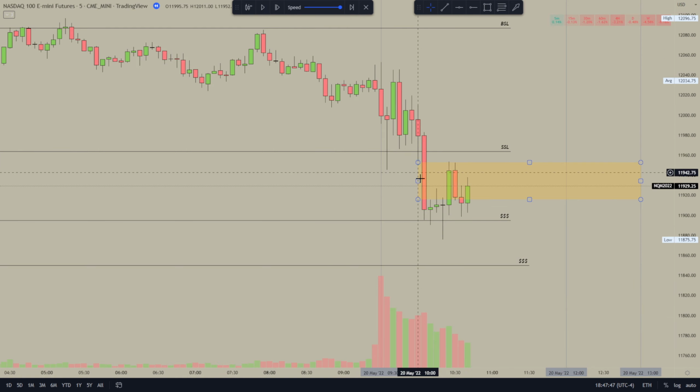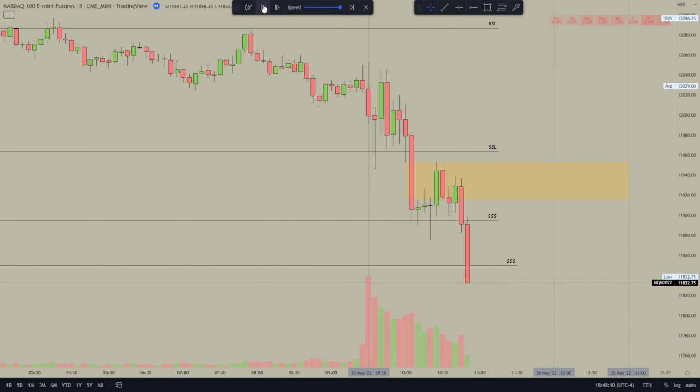So we find our fair value gap here, right? We come up, fill our fair value gap or the imbalance. All of these orders are now filled, and we make a move right back down. Once this candle rejects the top of the fair value gap, this is your confirmation candle that the fair value gap held, and this is where I would enter in shorts up here.